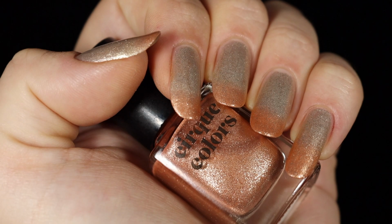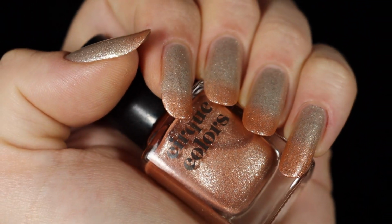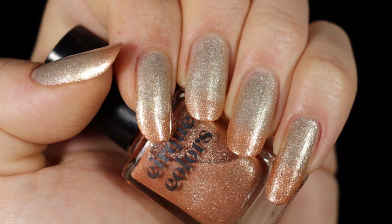So I would definitely say no matter your nail length, I would give at least one thermal a shot. Try it out, see if it changes, see if it doesn't, because if it does, how awesome that you get to wear and love thermal nail polish, right?